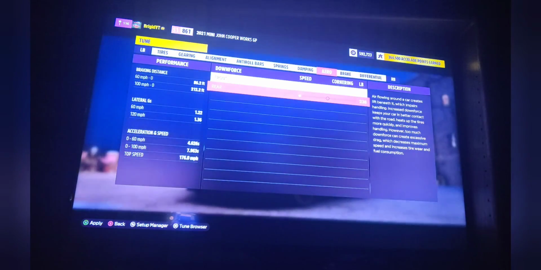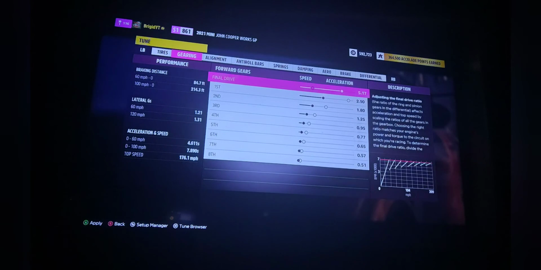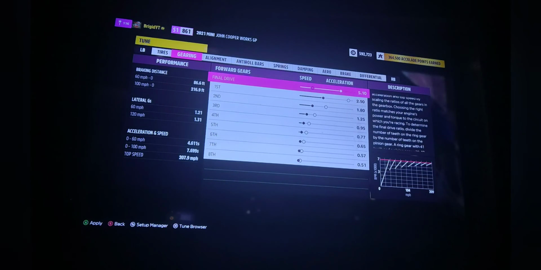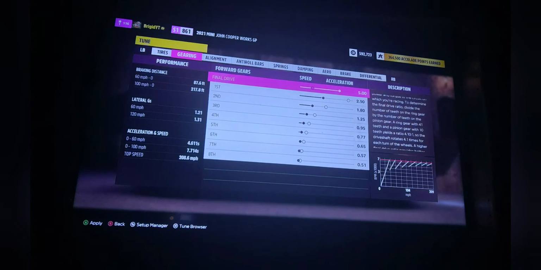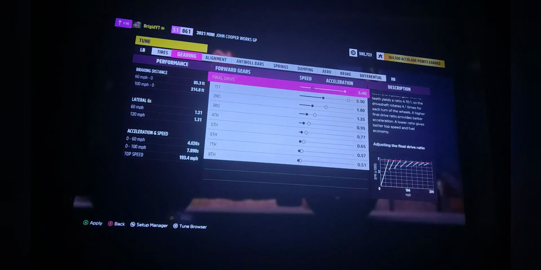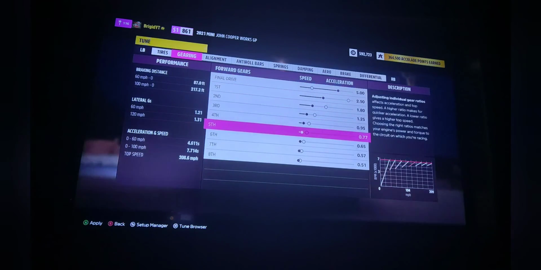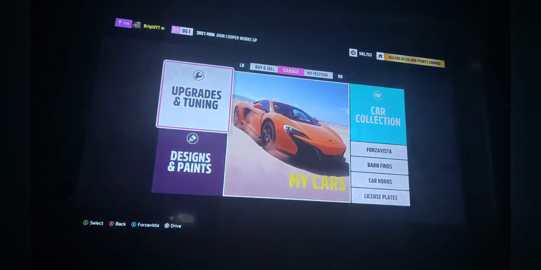Well, let's see what happens when I do this. Does it go any faster? Oh my god, it does! It actually does. What the fuck was that little, like, bird screech next to me? Okay, so 208.6 miles per hour for this tiny little bugger.